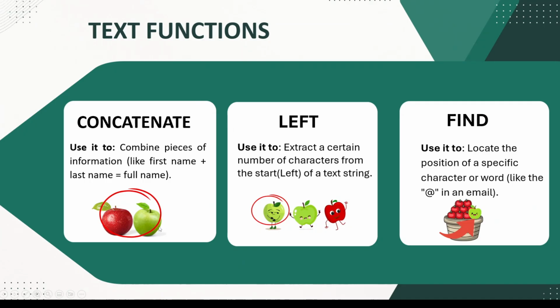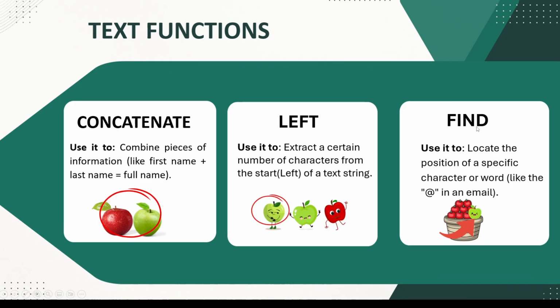If you have your classwork book, just make sure that you note all these things down, because you will need them at some point, just so that you can refer back to these notes. And then we also have the left text function. We use it to extract a certain number of characters from the start, which is the left, of a text string. In this case, we have 3 apples. Now we are just extracting the one located on our left hand side. We just want this one, so there we're just going to use the left text function.